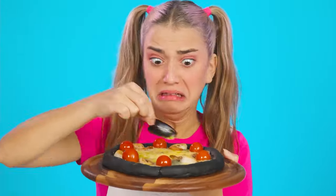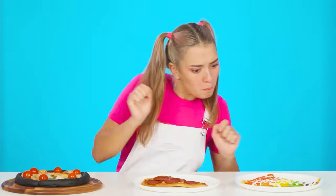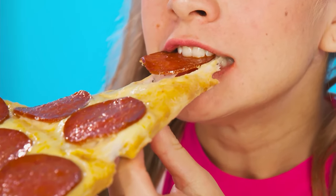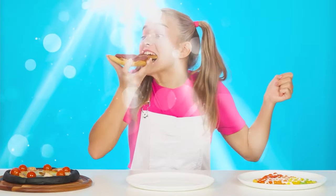Are those real mussels? I'm not gonna try it! But this is more interesting — looks like Skittles! It looks better than it tastes! But this pizza looks completely normal, and it smells so good! What an amazing taste — yes, it's the winner! Congratulations, Grandma! A well-deserved victory! My pizza was better! No comments. Thank you!